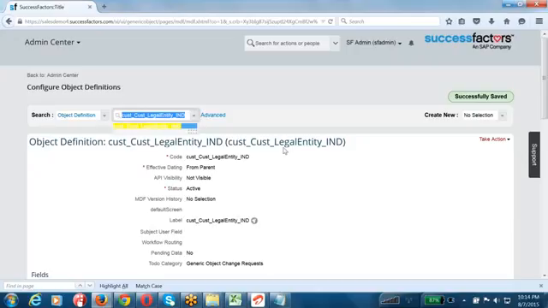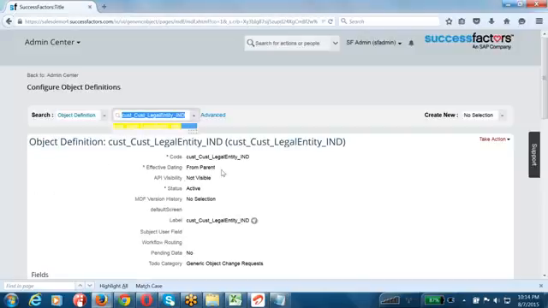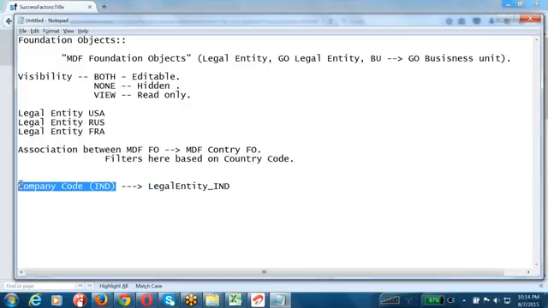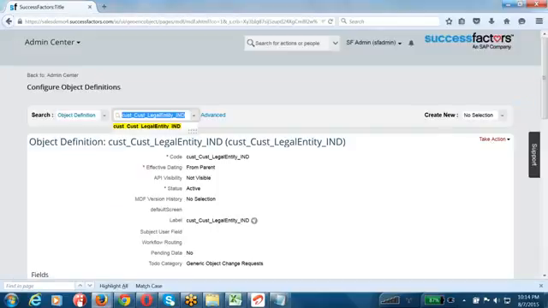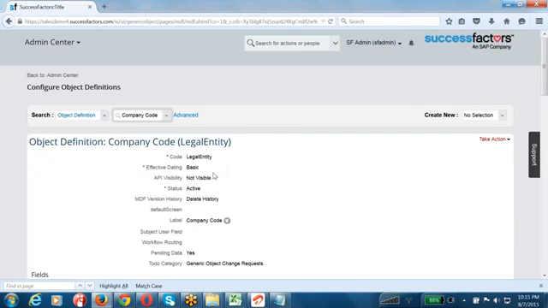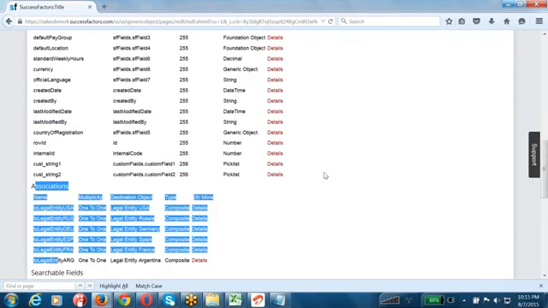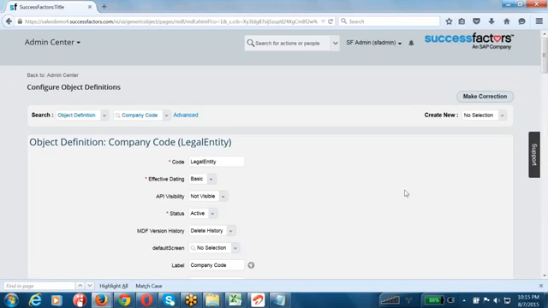Okay, so I created an object, guys, which means that I did this part, the one that I just highlighted here, right? I created an independent object called legal entity IND. Now I have to associate this object to the parent object. I should not call it a parent, guys. Just for our understanding, I'm calling the company code the parent object. So how I'm going to do that is go to the object definition of your company code. This is the company code, right? You have to go to this association part, and let me edit this object definition.